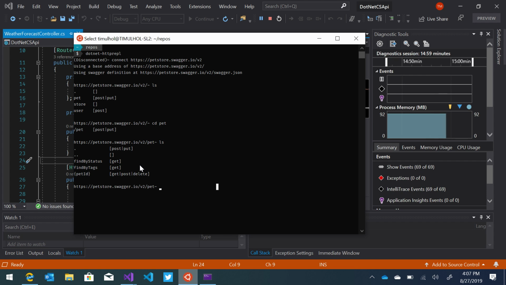Right. Now, folks in the comments here on Twitch definitely think color is not just an improvement, but a requirement. It's also worth pointing out that Tim is in a regular console host here rather than Windows Terminal, but since this is a console application, it would work just fine with Windows Terminal. So much so that if you wanted to, you could add HttpRepl for whatever project you're working on as a tab in Windows Terminal. That's cool. Yeah, I'll actually do a blog post on that tonight. Nice.